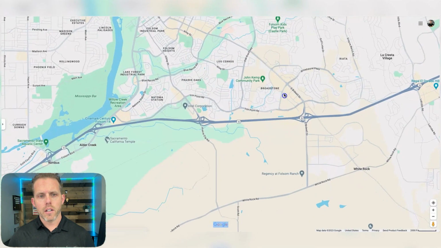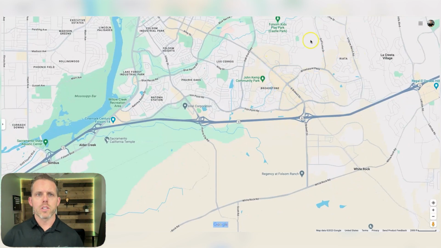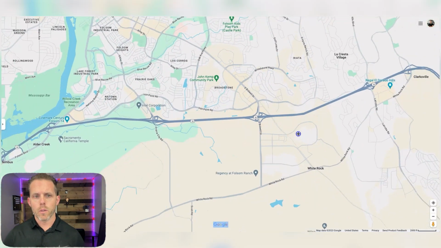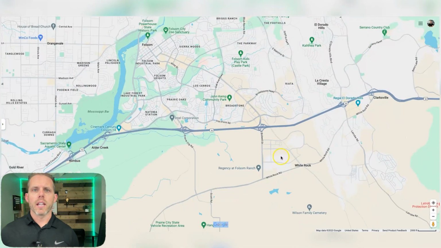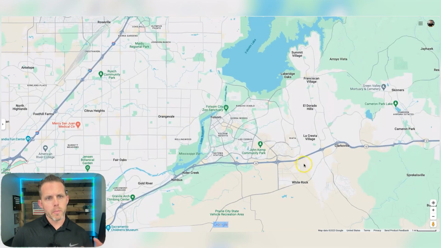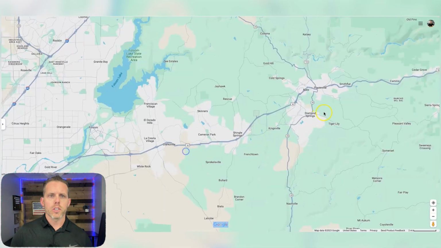But if you're going to be down here in kind of like this East Bidwell, Broadstone, Empire Ranch area, or even in this Russell Ranch or Folsom Ranch area south of Highway 50, it should take you about 5 or maybe 10 minutes in the morning or afternoon to get to the freeway, and then you're going to be right down to downtown Sacramento.